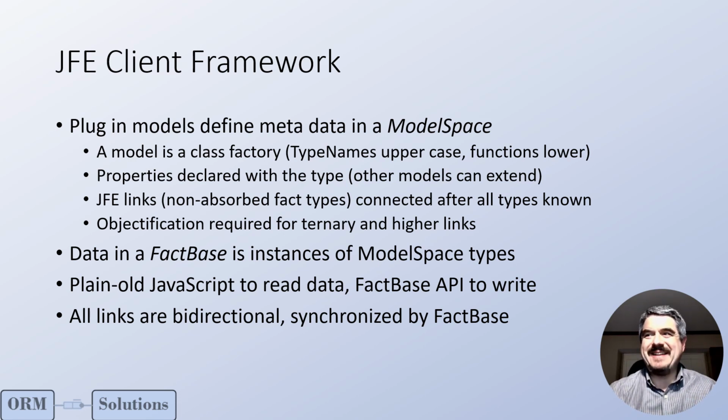That's very intentional. It's much easier in the system to do things like pivot your data and look from the top instead of the bottom than in a traditional REST returning JSON system where you really have a hierarchical structure, and going backwards can be very, very difficult to do. So all of this data in the objects and all of these collections are synchronized by the fact base in response to the API changes.